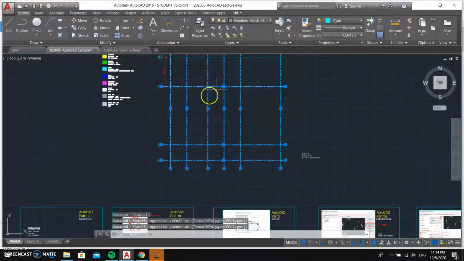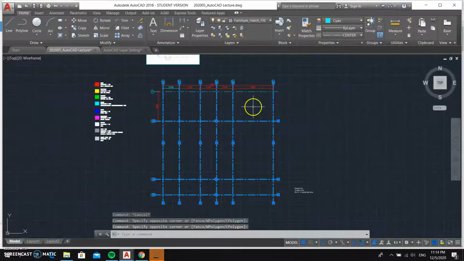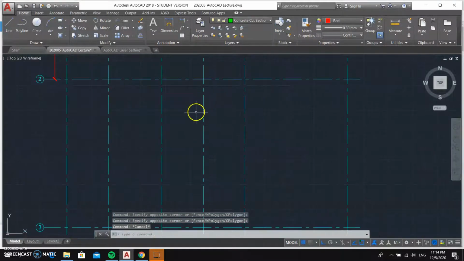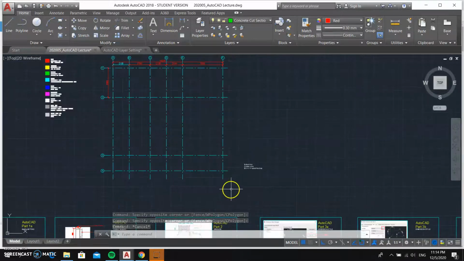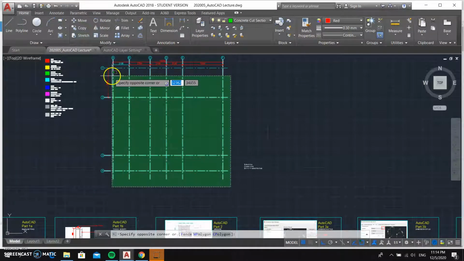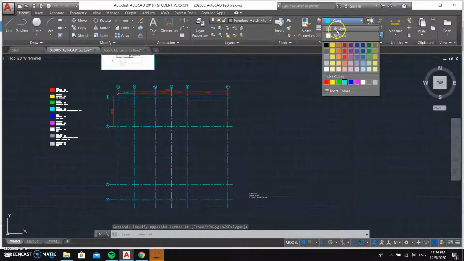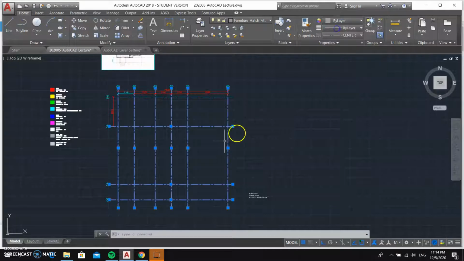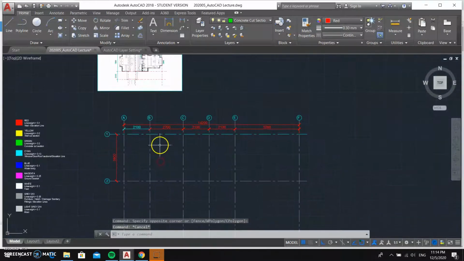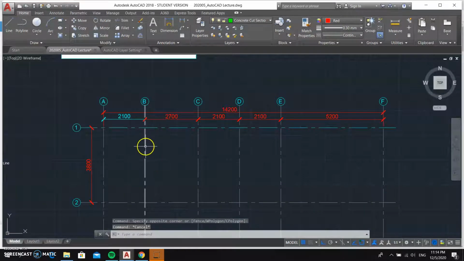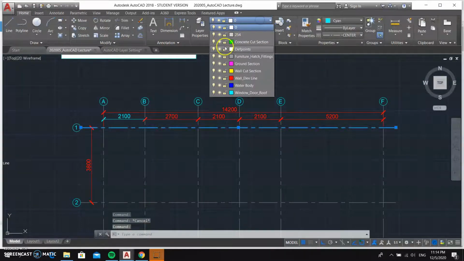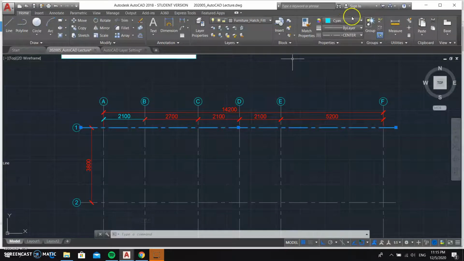Okay, you see that it is now in the correct layer, but if you escape, you can see that the color hasn't changed. This is because you need to select over here. This one should be set to by layer. So now it is following the layers that it's set. Okay, so this one and this one. Go back to the furniture hatch setting and make sure it is shown by layer.